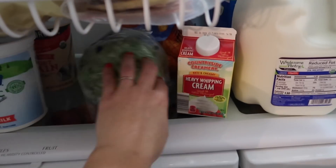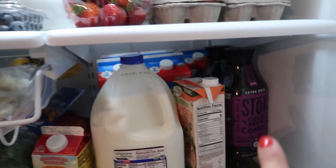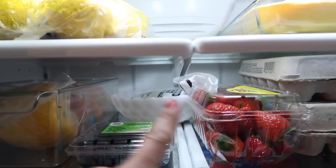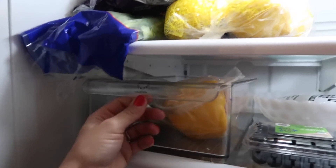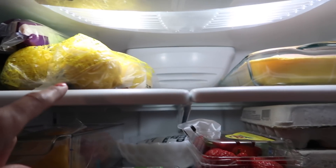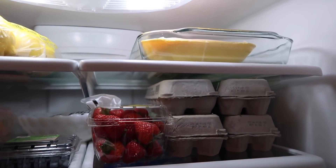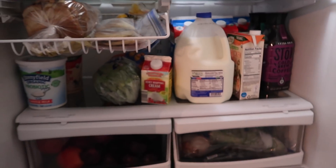There are mandarin oranges in the back, more yogurt, lots of milk, lots of iced coffee, lots of eggs, strawberries, blueberries, that beef I'm going to do something with, a few different kinds of peppers, some lettuce and celery, lemons that I use all the time, and then a big family pack of chicken that I either need to portion out and freeze or cook. I never quite know what our weekends are going to look like — if we'll be cooking at home or not.